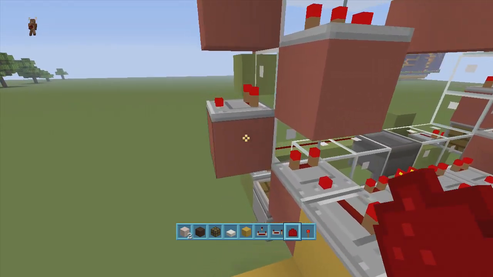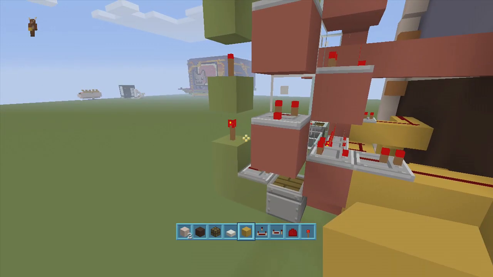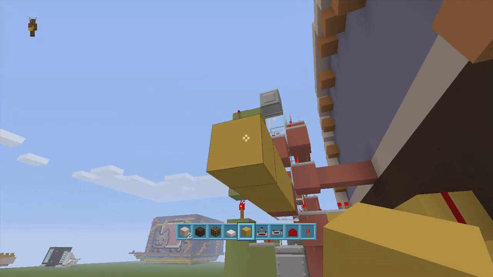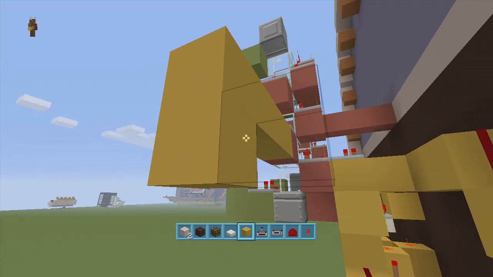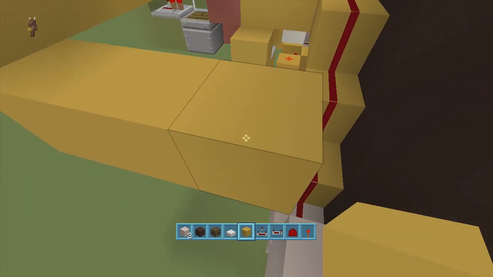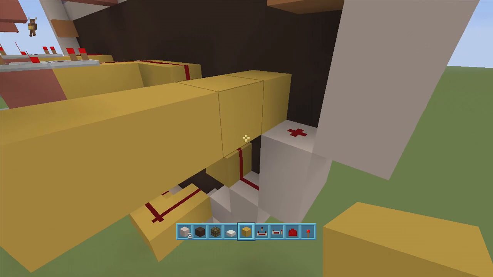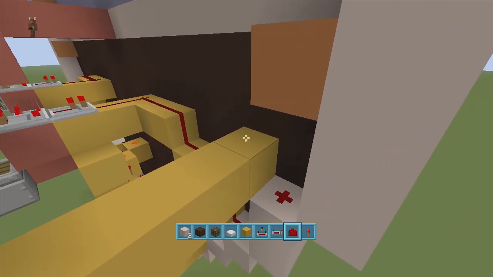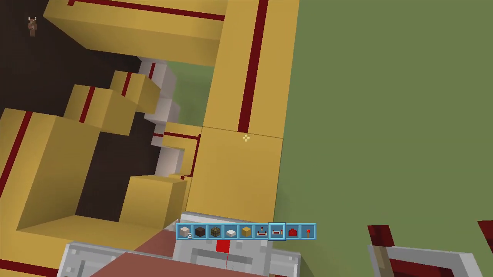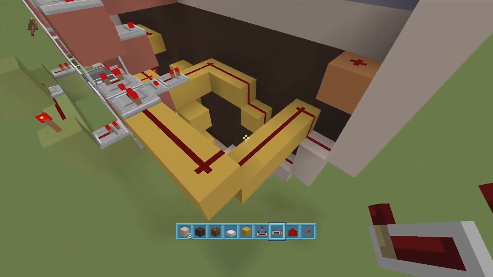Next, what we're gonna do is the outside comparators right here. So we're gonna come out four blocks. One, two, three, four. And then we're gonna come down a block and go towards the right four. So one, two, three, and one more block right here, four. And then just hook it in. So dust, dust, dust, dust. Dust, dust, dust. And right here, we're gonna have to put a repeater coming out of your comparator like that. And now that's hooked in.